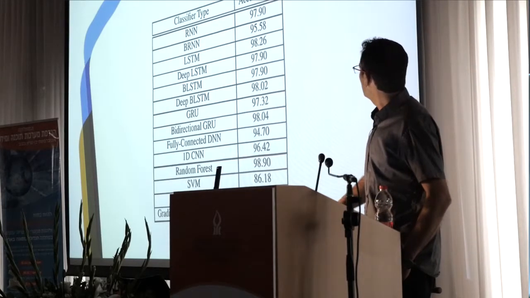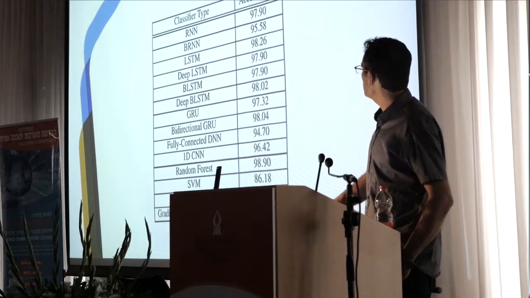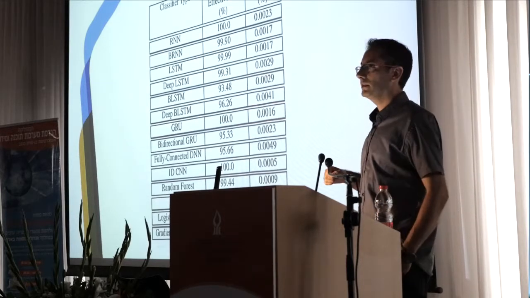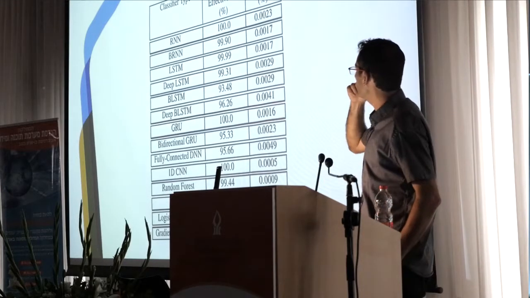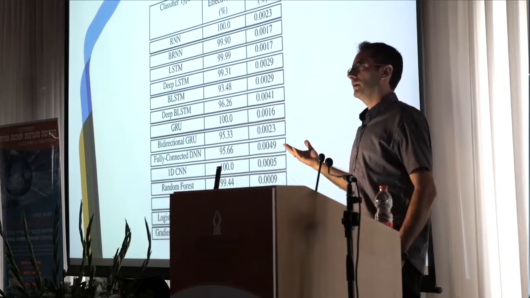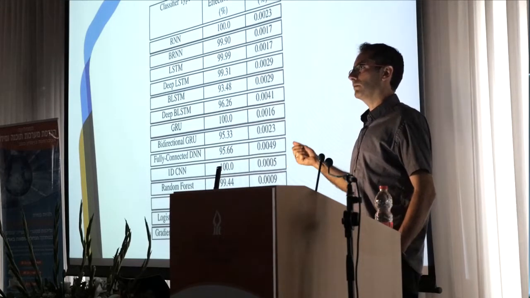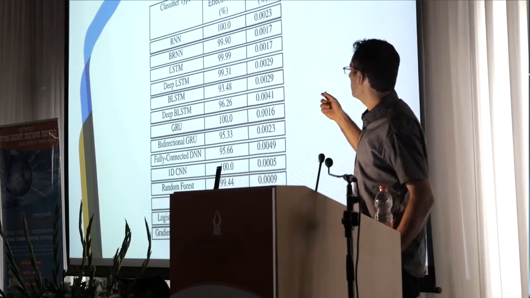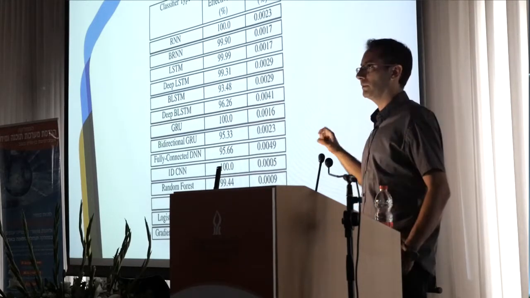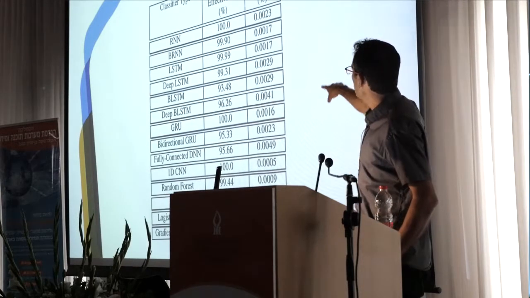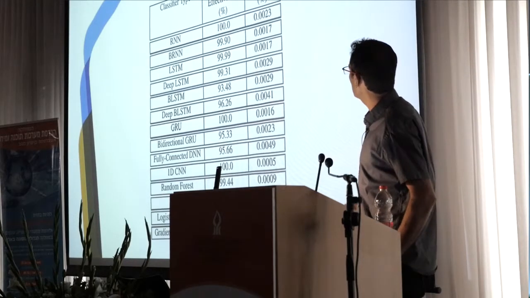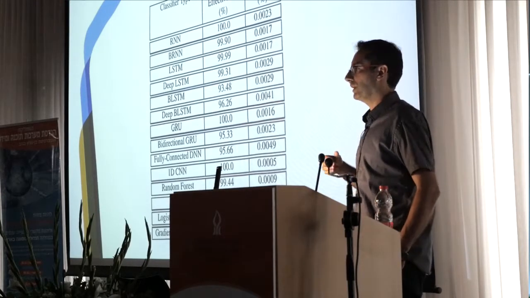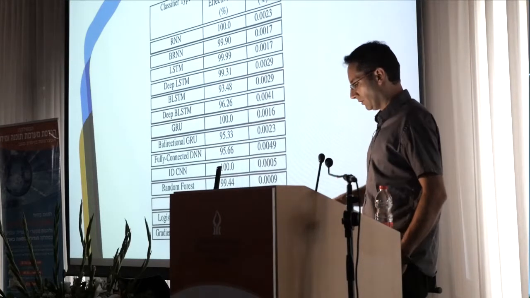You can see here the basic performance of a large set of classifiers that was evaluated. Very high accuracy for most of them, especially for the deep learning algorithms. However, the attack effectiveness shows the percentage of malicious software that was previously detected correctly by the models, but was misclassified after the manipulation. You can see here the percentage in the second column. You can also see the percentage of API calls that were required to be added, a very small amount of API calls.